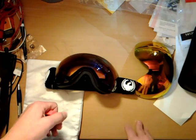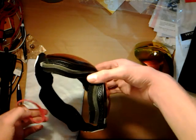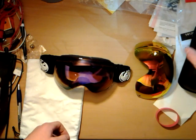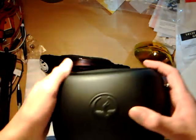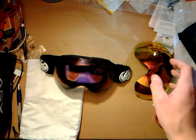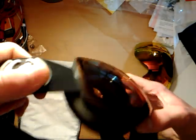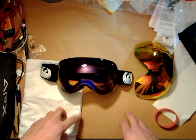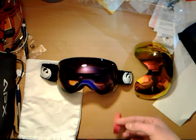I love them. Haven't even tried them out yet, like I said. But I'm so excited, and these will be keepers. These will last me for years. Dragon is not a generally old company, but they make really durable stuff. With their glasses and everything, these goggles just feel so durable, like they'll never break. So pick yourself up a pair, ride them this winter. They actually just came out, the 2012s. They're great goggles.